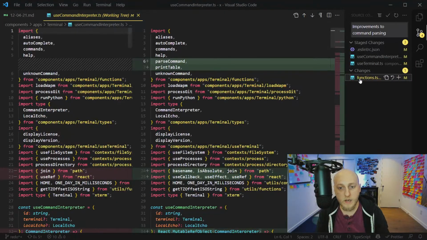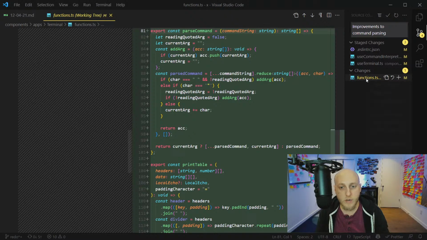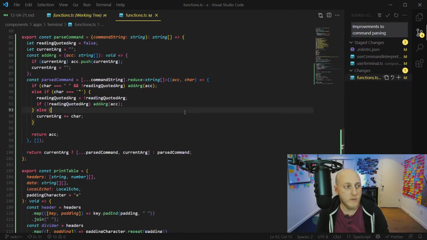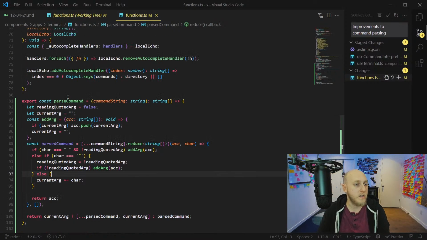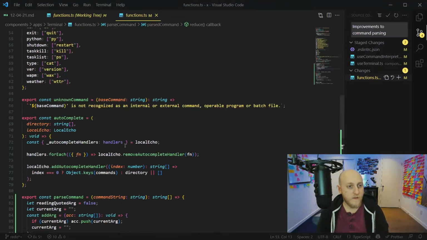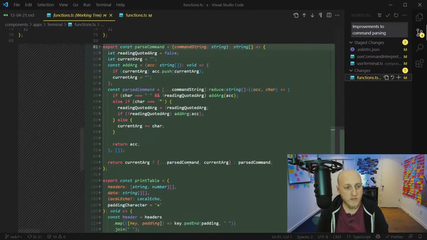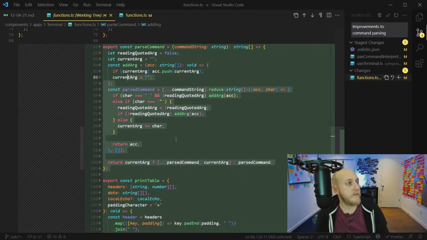So that's that command. And now let's look at these two things I did, the parsing function and the print table function. I'll just open this file because it's completely new functions. Oh, actually the file's not new. So let me just look at this piece. So just these functions here are new. First one being parse command.